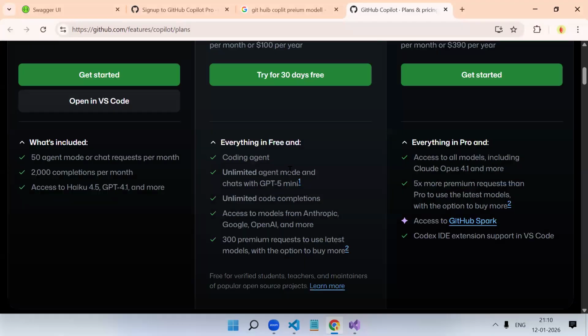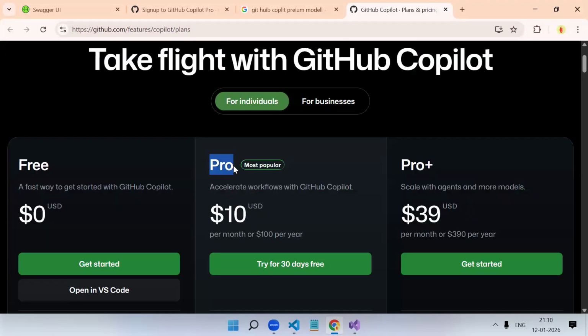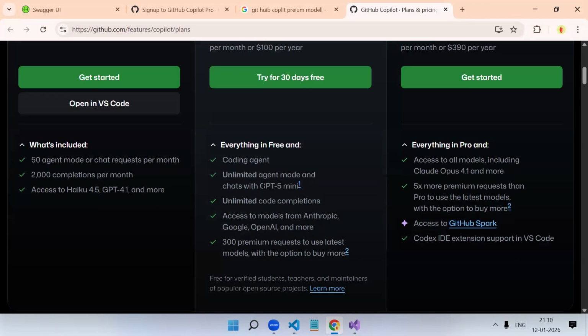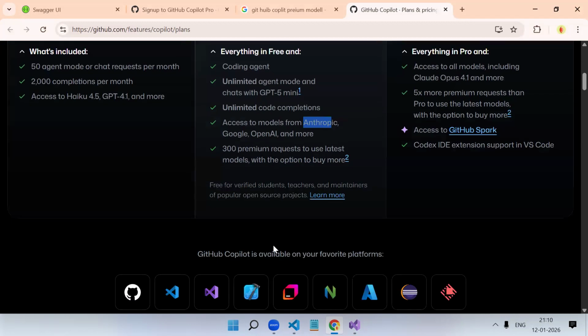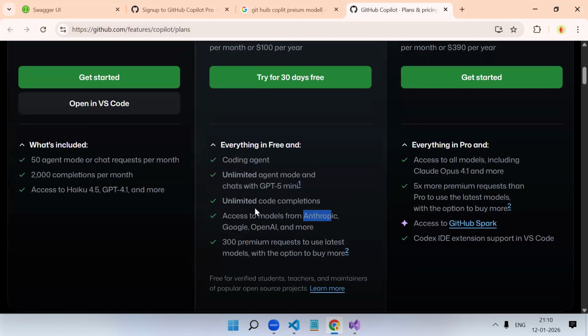So with the paid one, the Pro version, we have got GPT-5 Mini also, Anthropic, Google, OpenAI, and many more models are there. I don't know why they didn't show everything, but we have more models in the premium version.